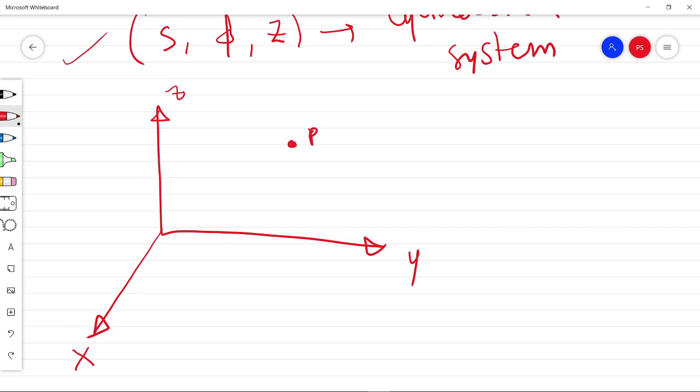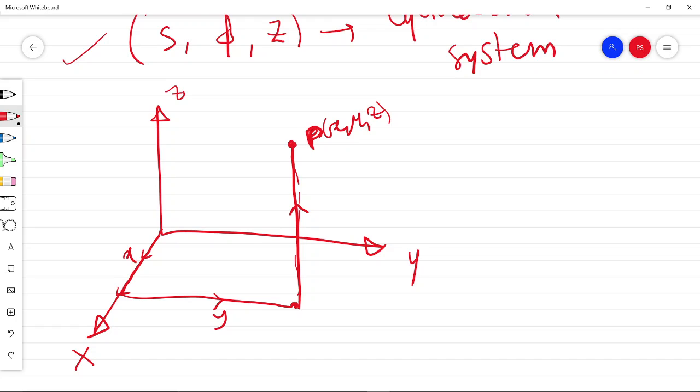Suppose this is the point P having coordinates x, y, and z, and we know that we reach P by travelling a path x along the x-axis, then a path y along the y-axis, and then a path z along the z-axis to reach point P. So we call it point P having coordinates x, y, and z. So we start with the origin and we draw a straight line directly joining the points O and P, and we label it as R. Now the angle between this R and the z-axis, let us call this theta.